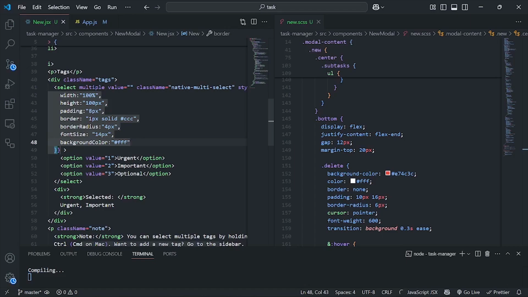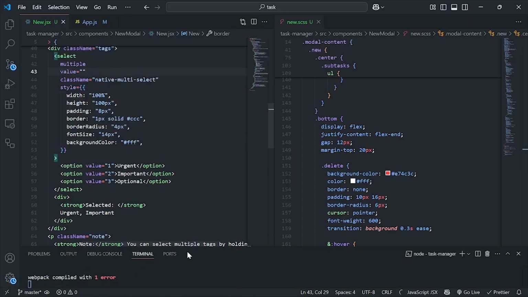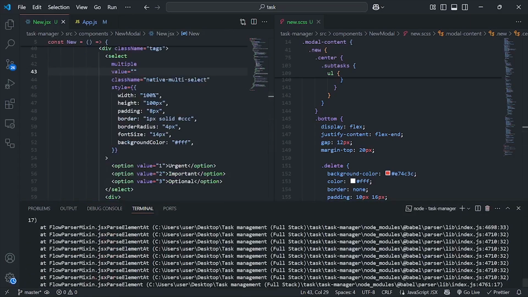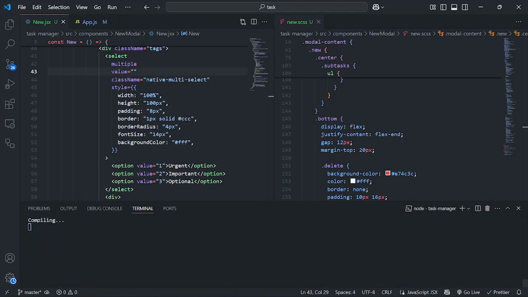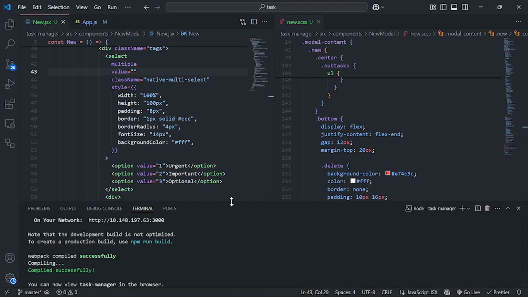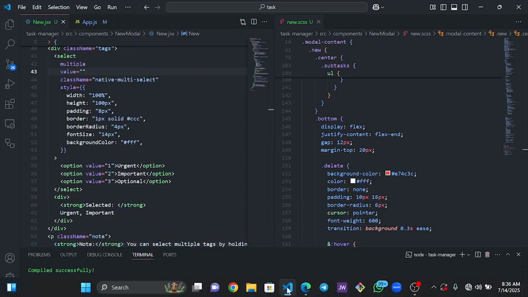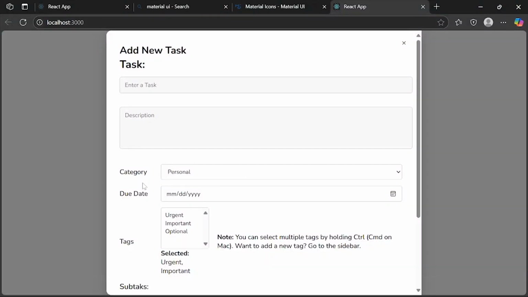Then saving this and going back to, let me see, it's compiling. Okay, it's compiled successfully now. So going back to the browser right here and refreshing this, the tag section is going to have a beautiful background.